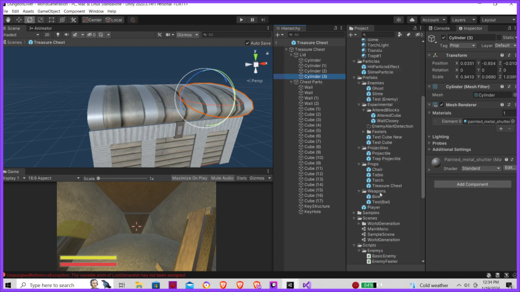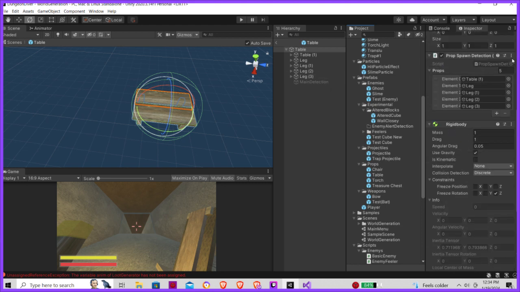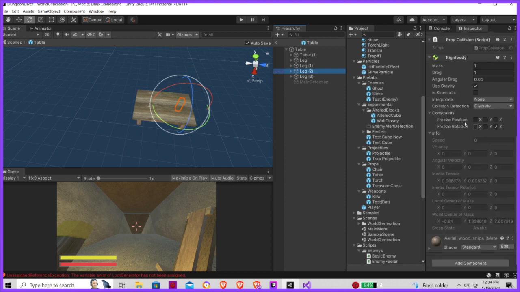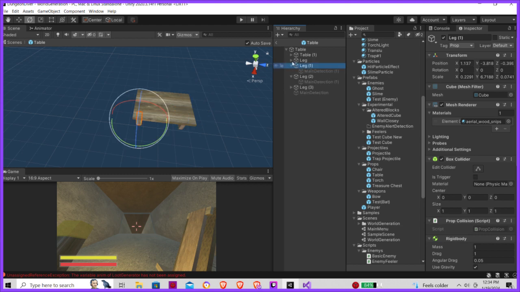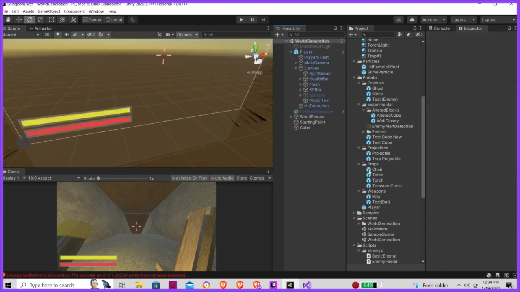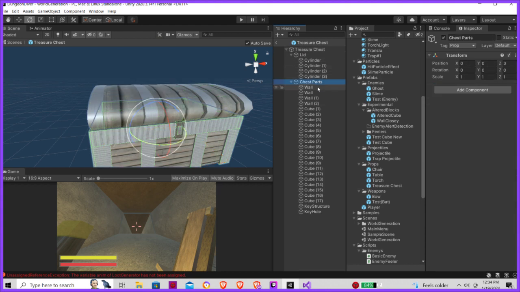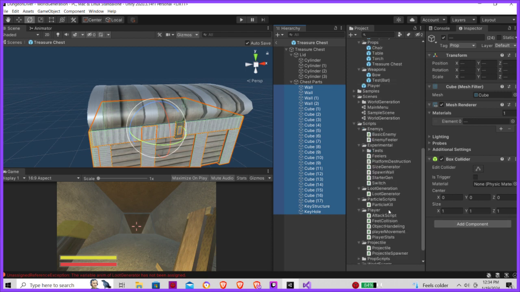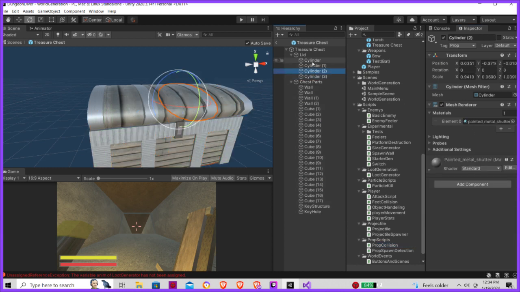And then if this is anything like the prop spawn, oh yeah, all of them need prop collision as well. Yeah, those aren't needed. Prop collision is like the last thing. All these can have prop collision. Bam.